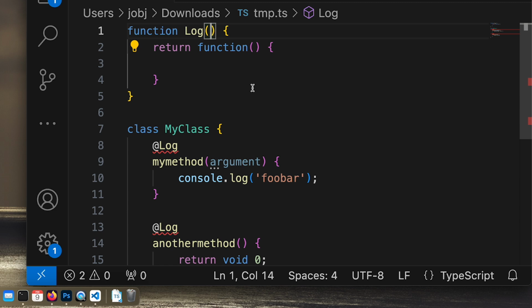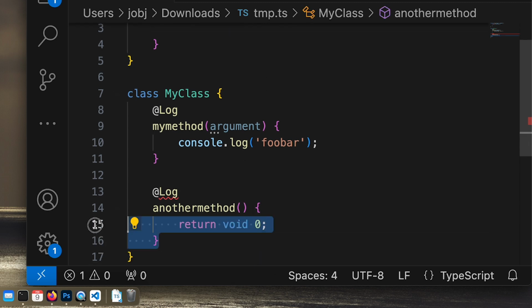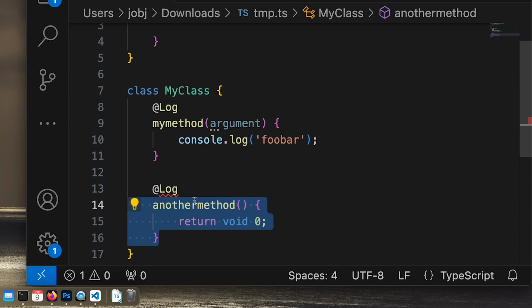So we have a target and we have a context. So the target, that is the original function in this case.